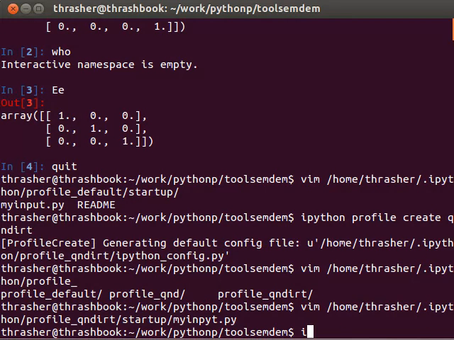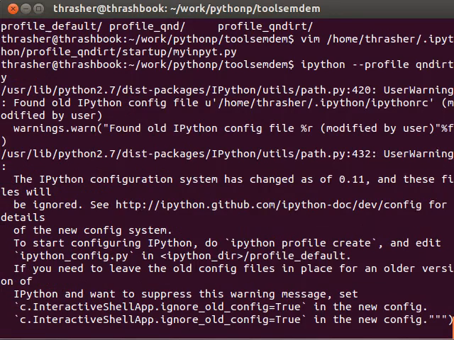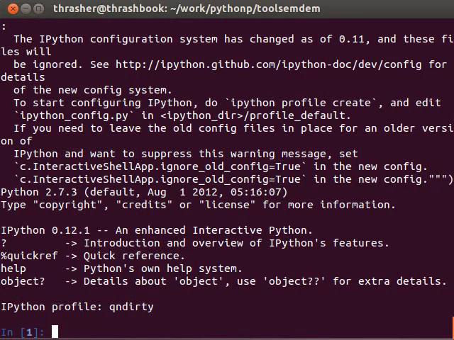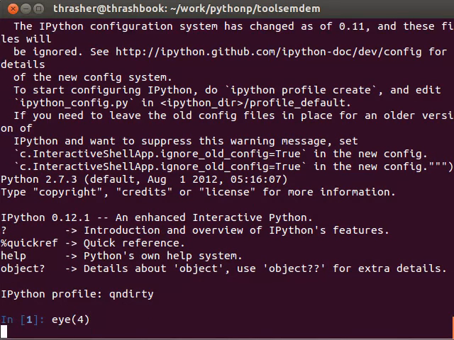And then if we now want to start IPython in a quick and dirty mood, we use the command ipython with the option --profile, and then q and dirt. So now we have started with the IPython profile q and dirt, and we see that because of this import star we have everything available.